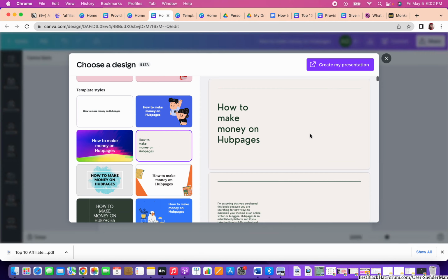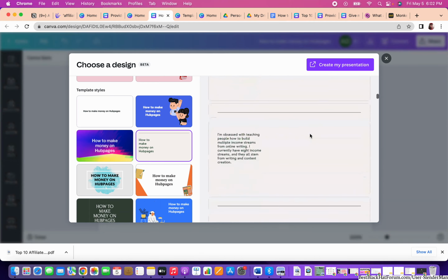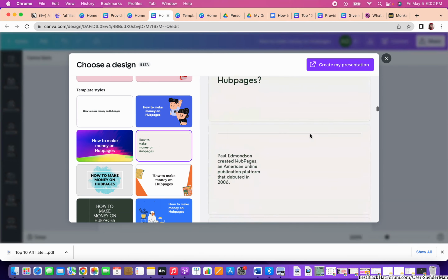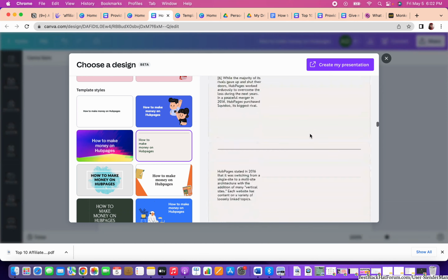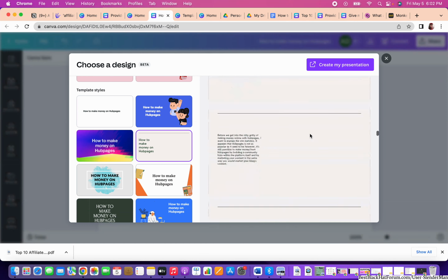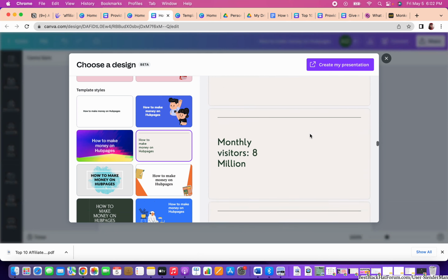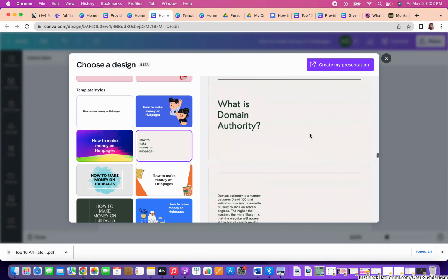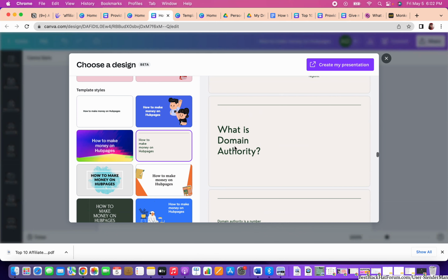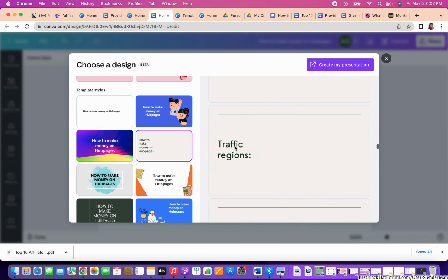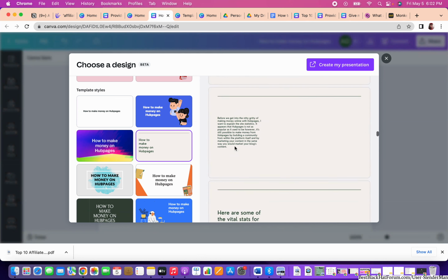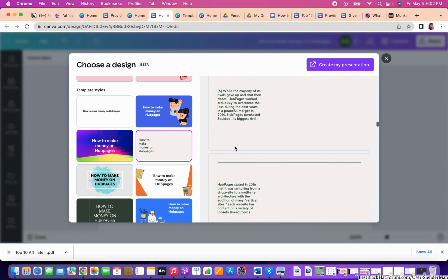Obviously, you need to make sure everything looks good in terms of the written content. Make sure it makes sense. Make sure it's not all kind of weird, because sometimes it does. It kind of creates this sort of weird formatting. But if it does, then all you need to do is bear with me.